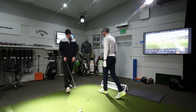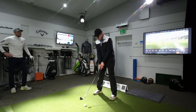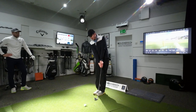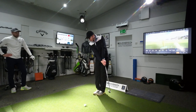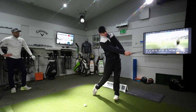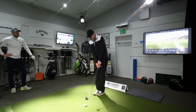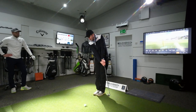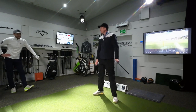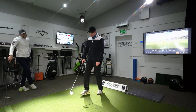Can I show you a little drill? That step drill we're doing is so good for this. So if you take your normal setup, front foot back, club out in front — as you feel that club swinging past your feet, there's that nice position, then you step forward and swing through. So set up normally, lead foot back, club out in front. As that club passes, there's a step. It's better than my normal shot.